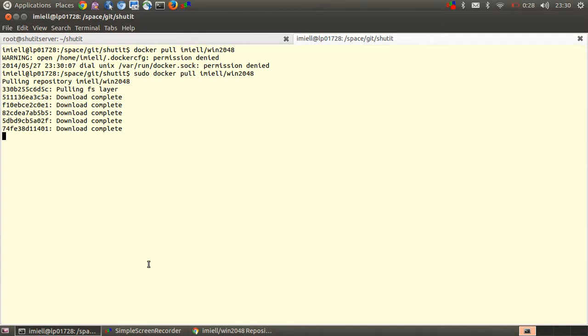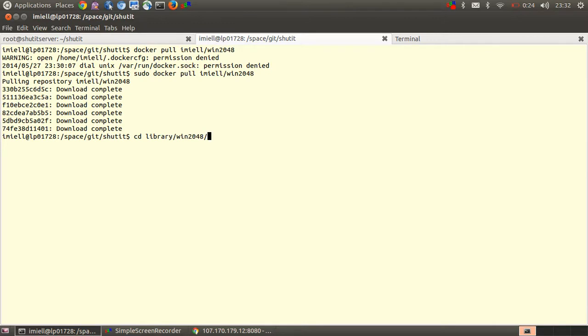And that eventually downloaded. Now to run this, we need to expose some ports so that we can VNC in. And to help you do this, the modules typically have a run script, which is part of the create skeleton helper function, part of ShutIt.